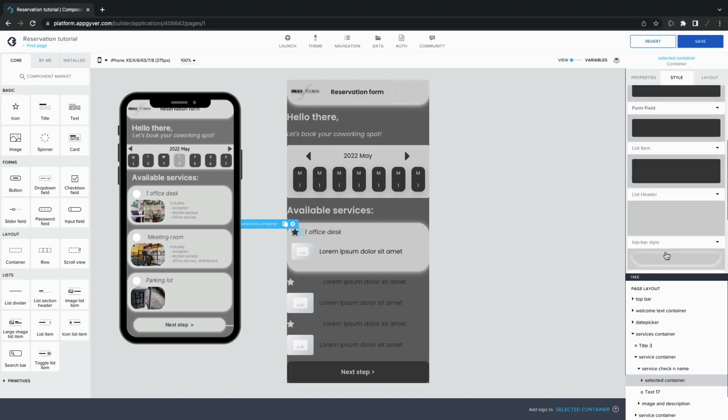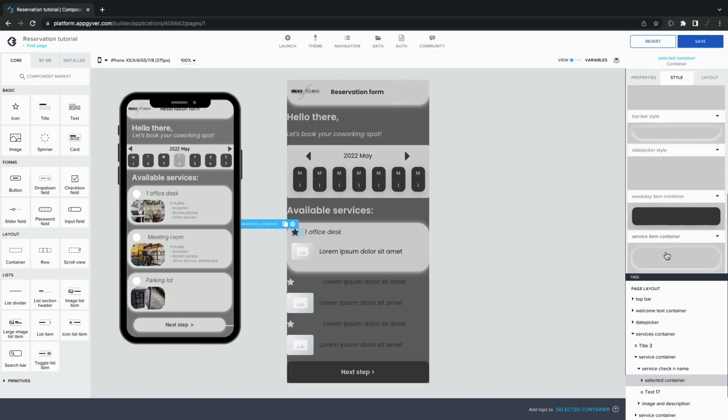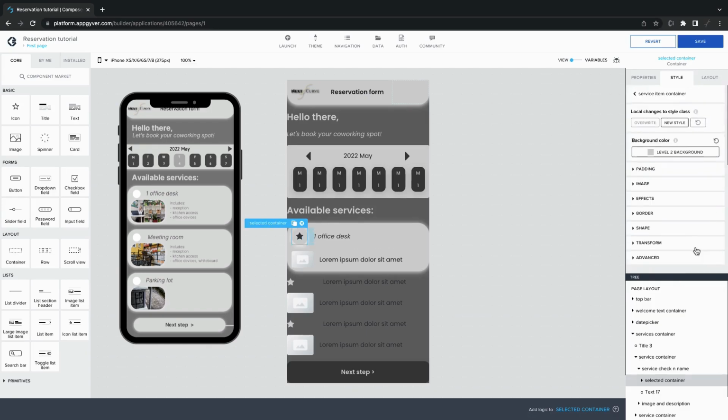We want to have a checkbox to show the user if they selected the service or not. This is why the container will be a white background and small padding around the icon.